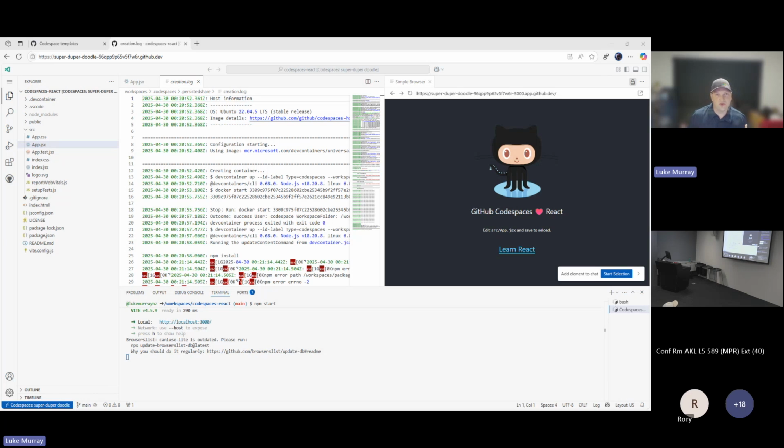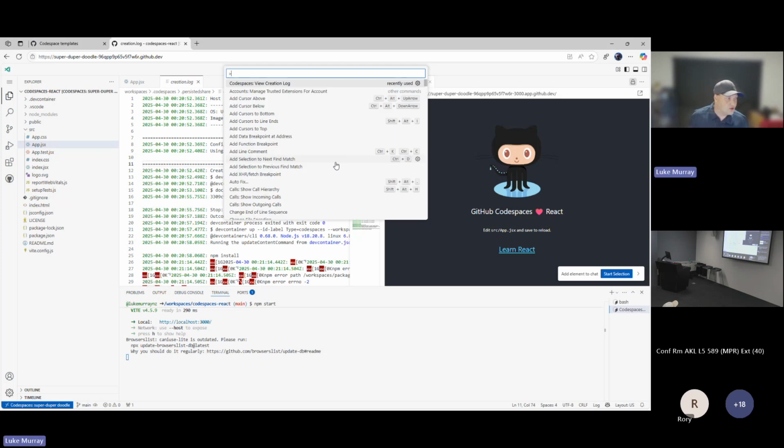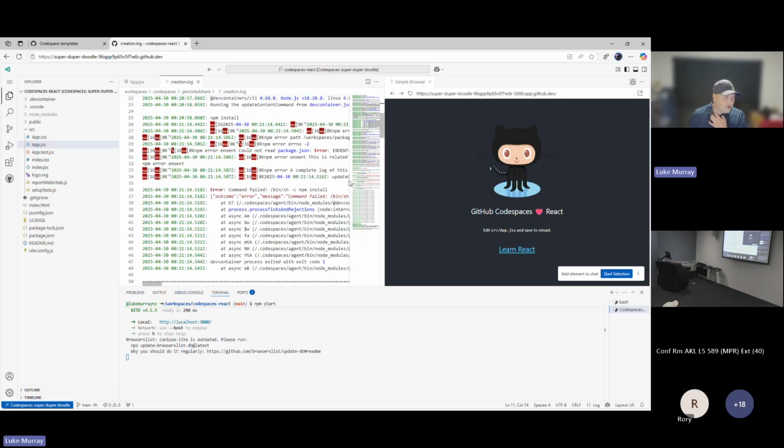You need to know what happened and where it went wrong, so you can recommit that and rerun that dev container again. So being able to view the creation log is very, very handy for that.